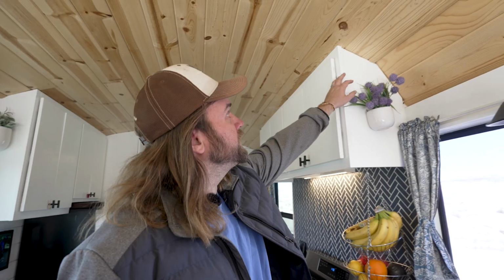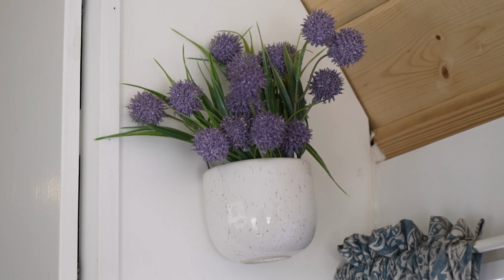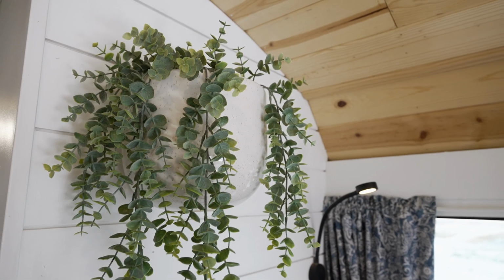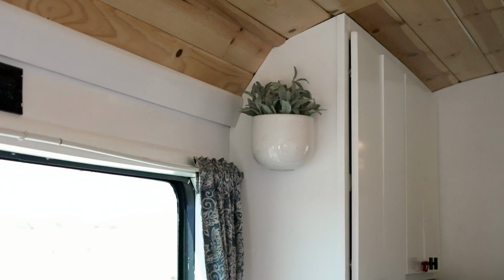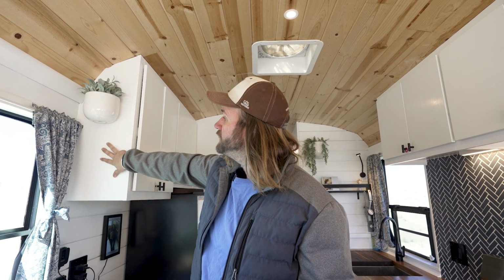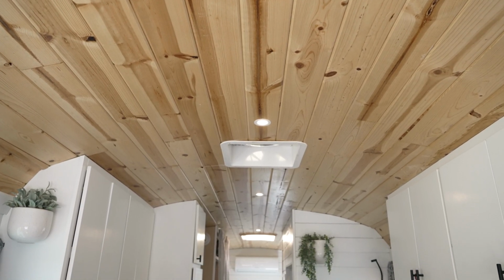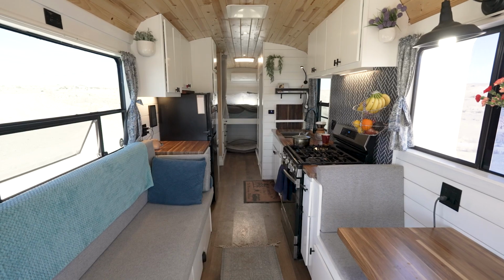The upper cabinets took a lot of work with the curvature of the roof. There's a couple different angles on the side and then a radius on the top. So we took a piece of old plywood and would just scribe the roof, trim it a little bit, test it to see if it would fit, and then transfer the template onto a piece of birch plywood and cut it. We did closed cell spray foam in the roof and walls. We did about 3 inches on the roof and 1.5 to 2 inches on the wall.